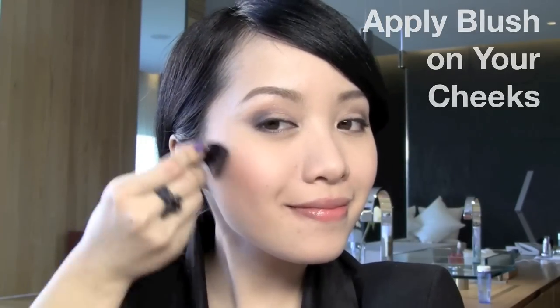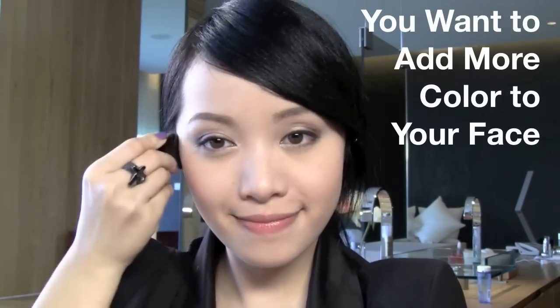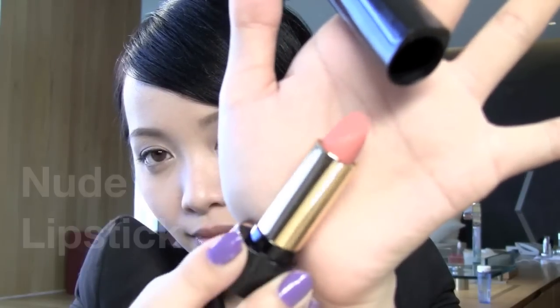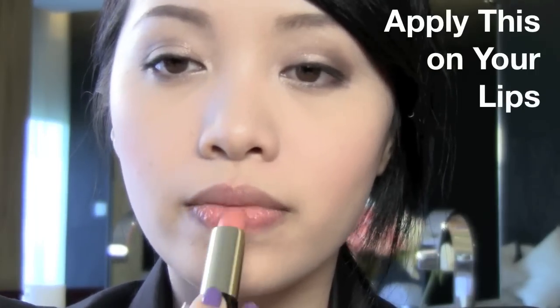Apply a little bit of blush on your cheeks. Adding more color to your cheeks will give you a healthier glow. And finish off using a nude lipstick. Apply this on your lips. I like to pat my lip color on. Now this look is finished and you're ready to head out to work.